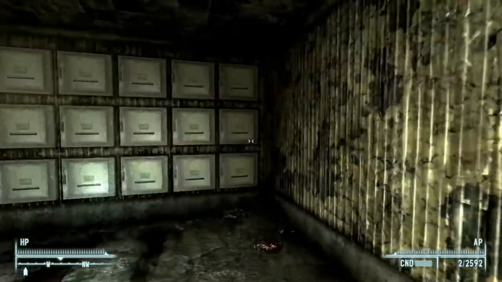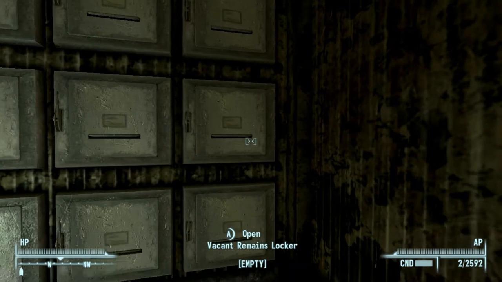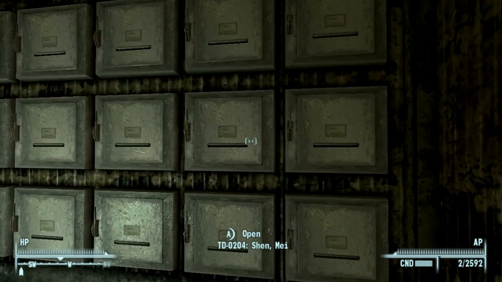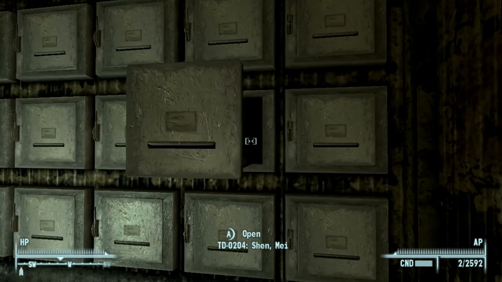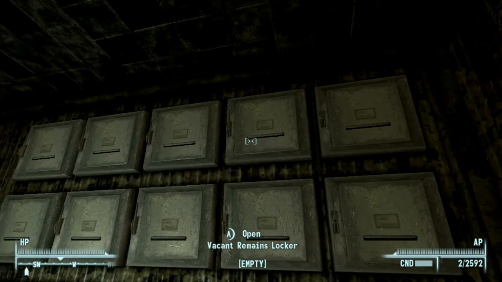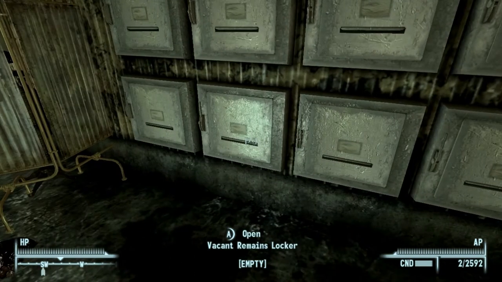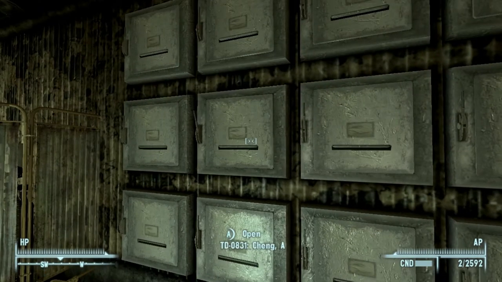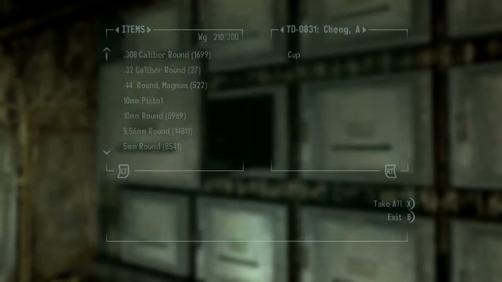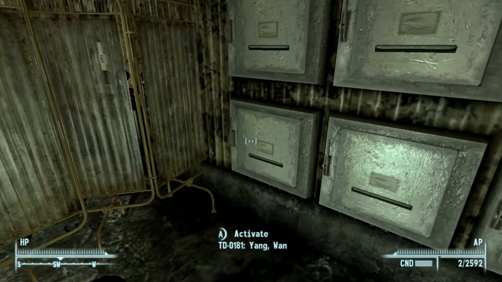Let's investigate Ms. Yang. Now, I think there's a few other of these that we can actually open that have somebody in them. Let's see. Shen Mei. I'll take that bobby pin at least, since I lost so many earlier. Chang. I don't need that cup. And finally, Wan Yang.